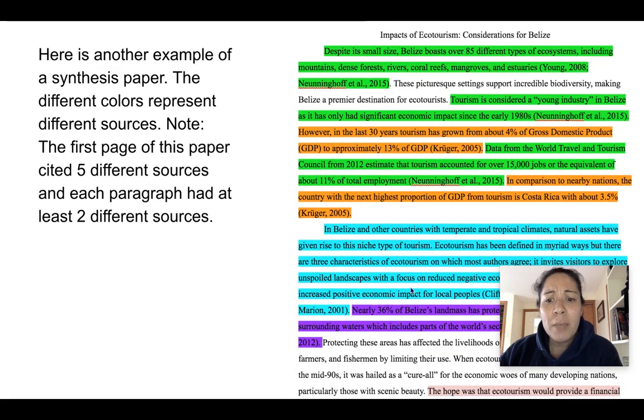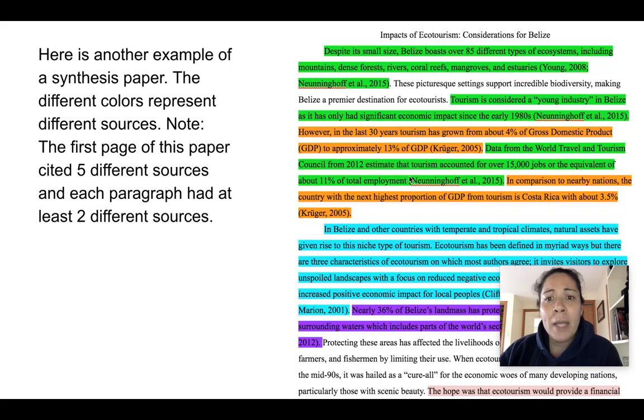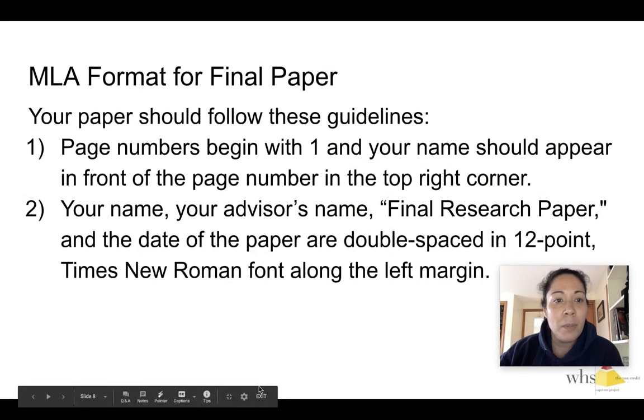Then if you look in my next paragraph, I have 3 different sources that are going to be found within those. Now notice I didn't use direct quotes in any of them. These are ideas that were my ideas combined with ideas that I had when I was reading the actual quote from this particular article. And this isn't plagiarism. It was run through a plagiarism site. But this is what synthesis looks like when you're combining multiple sources, as you can see in a couple of different paragraphs. All right, so just a couple of things about formatting.